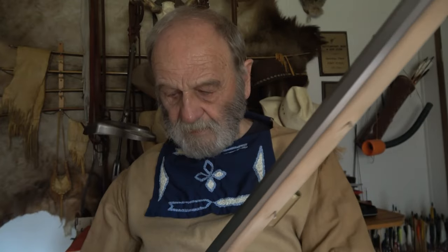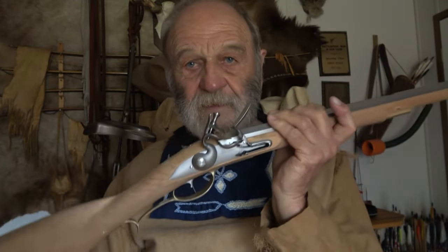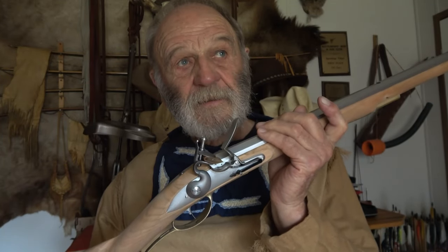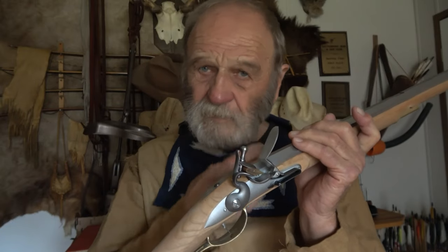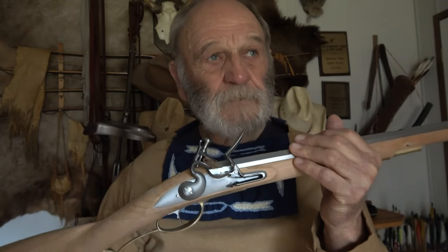But I'm still going to put the sights and the nose cap on it here in just a little while and try it back in. Like I said, I had so much trouble fitting this together. You watch videos either from Kibler or like Woodland Escape and things like that. They take the parts right out of the box, drop them, they just fit right in. That wasn't quite my experience.